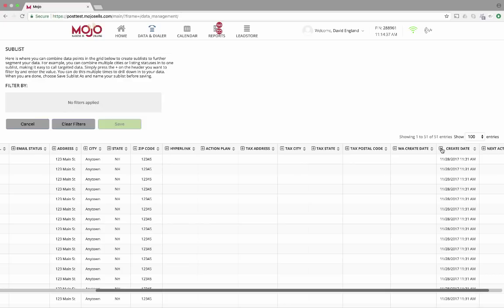And a sublist, again, it's just a different way to display data that's already in a list. So, for example, you could do one based on city. You could have all your expireds or all of your A leads, and you want to create one with the city Denver only. Well, those leads in the sublist still belong to the main list, but because you've created a sublist, you can work with them independently for things like blast emailing, creating a call session, assigning to an action plan, that kind of stuff.